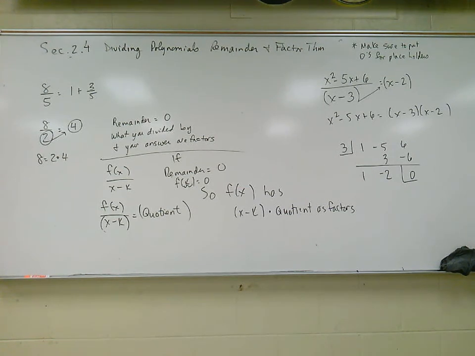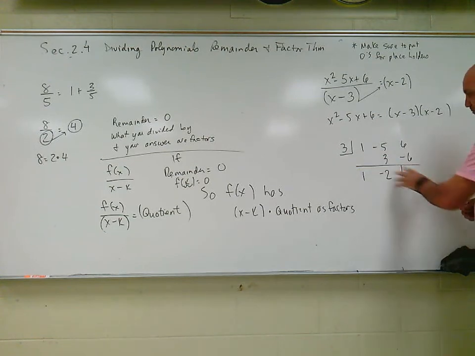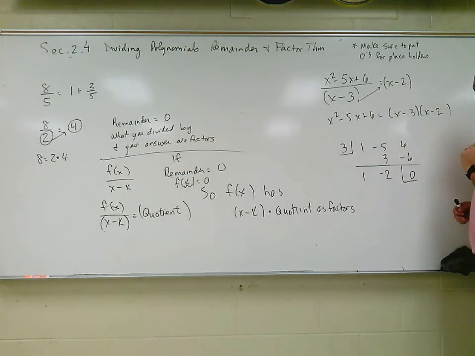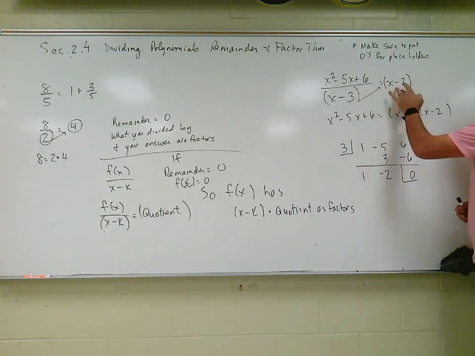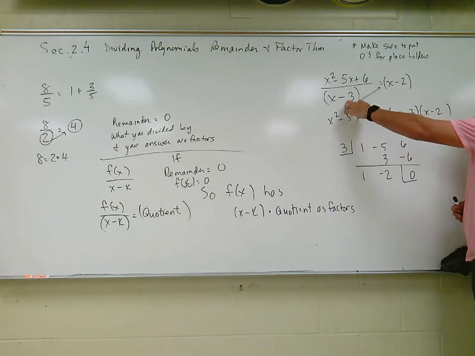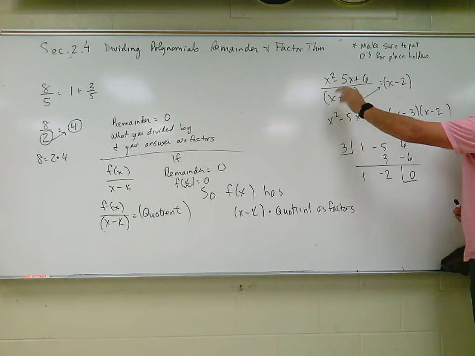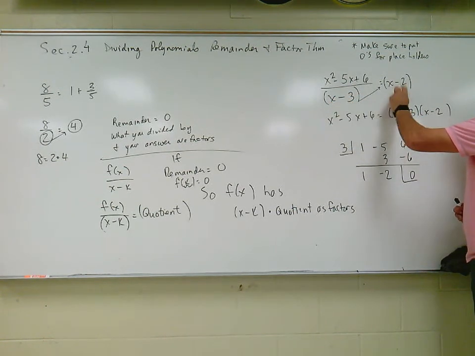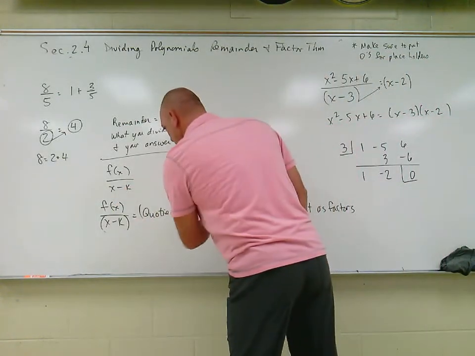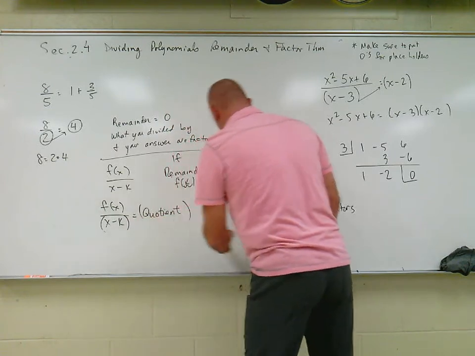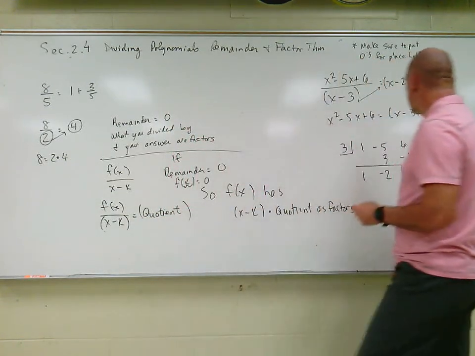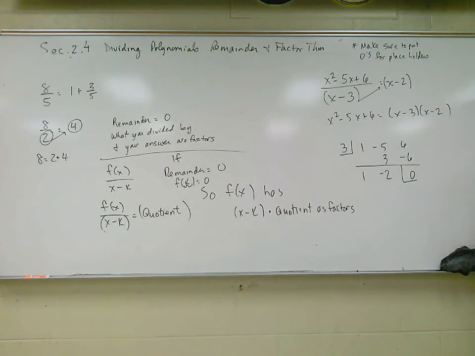But I want you to understand what all we know. If the remainder is 0, then what you divided by and your answer are both factors, because I just went one more step and showed by cross multiplying. What is this called in the division terminology? Divisor. What's this called? Quotient. So if you divide and have no remainder, it's just your divisor and your quotient. This times this are factors.